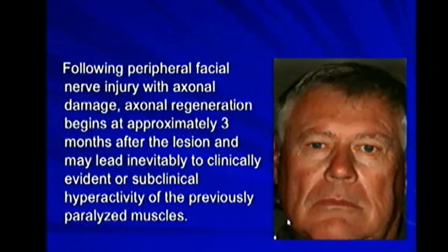You see this patient had old facial palsy on the right side. You can see the right eye opening is smaller. Why? Because of hyperactivity of the orbicularis muscles. So this is again one of the things that you may see in the clinic. The patient comes complaining of one eye smaller than the other. And if you dig into history and ask them about old facial palsy, they tell you about it. So this is one of the frequent things I see presenting as an old facial nerve palsy. So something to be aware of.